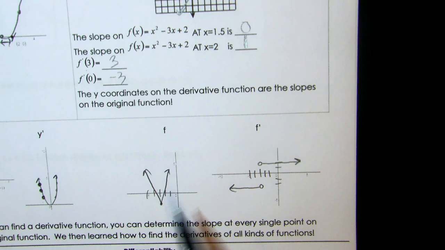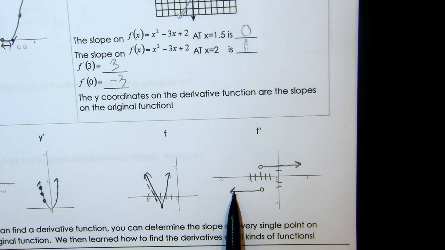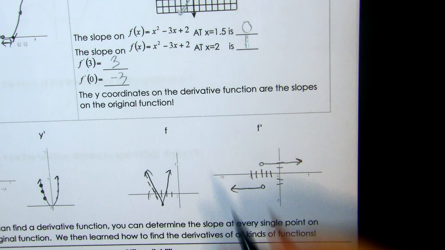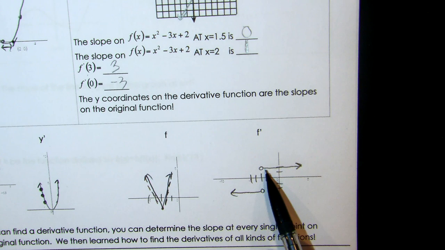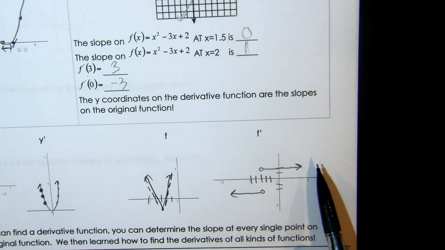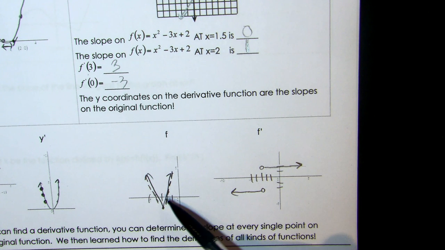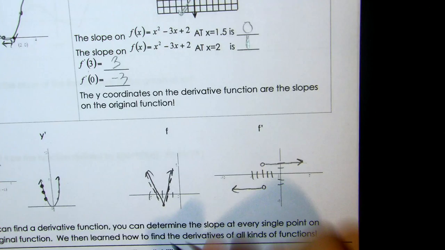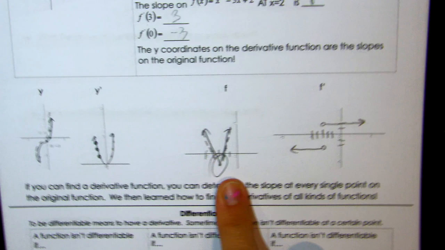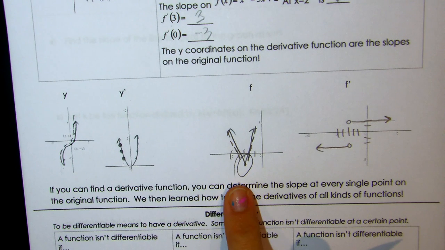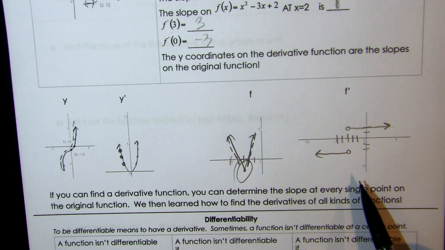Looking over here at an absolute value graph, these slopes are a constant negative. These y coordinates are a constant negative. These slopes are a constant positive. These y coordinates are a constant positive. The y coordinates on the derivative correspond with the slopes on the function. I drew something with a corner on purpose because I wanted to also remind you in our basic derivative review about the fact that sometimes there is no derivative.